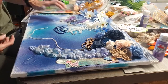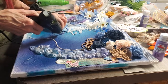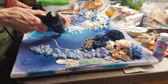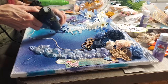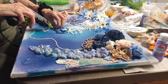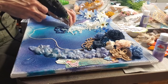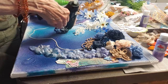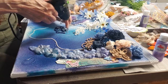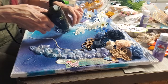So I'm just trying to find good places for everything so it looks good. I got these wooden pieces. I think I got those at Michael's. And I'm just looking at different things to add to this canvas piece. I just want it to look really unique and something that's really different.